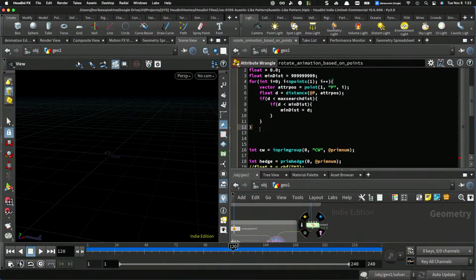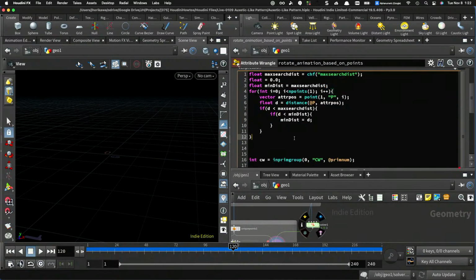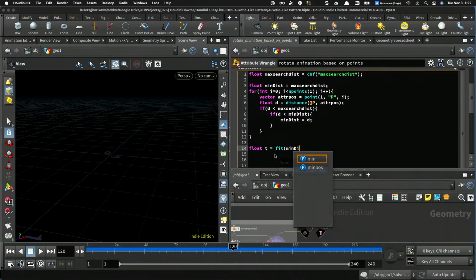So in those cases, maybe I can just say it like that, because it will never go beyond this. All right, so after that, I could create a t value here by remapping the minimum distance, which is between 0 and max search distance.